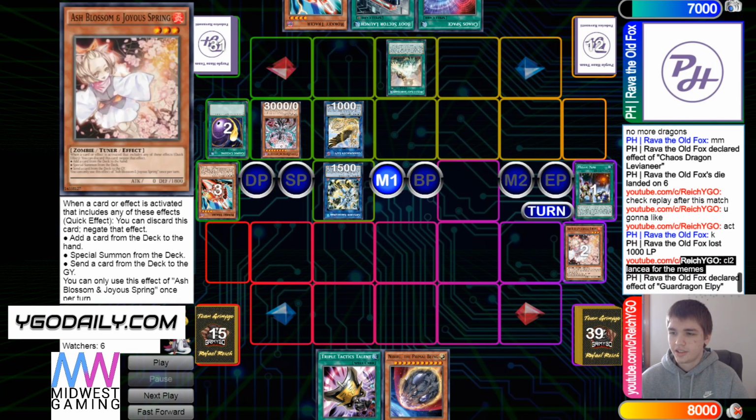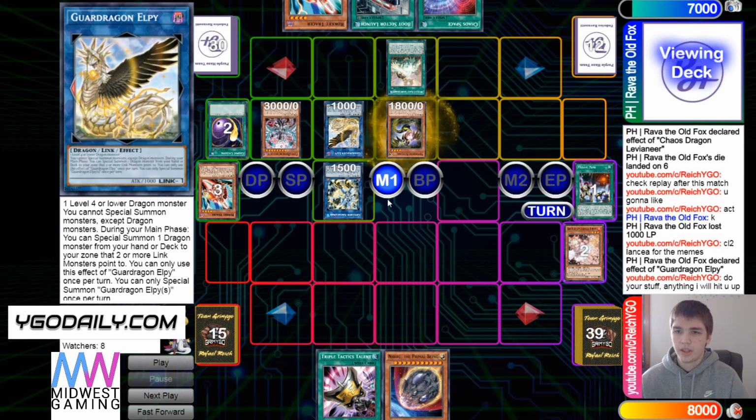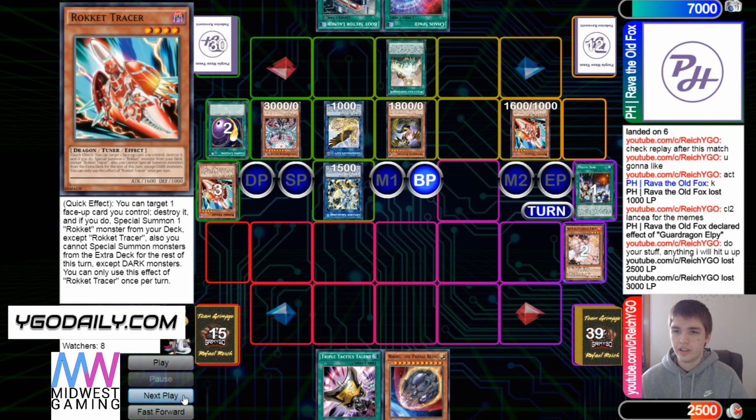Chain link to Lancia for the memes. Exactly. It would have been so nice there. LP, bring out Seyfried, and then normal summon Tracer, then this should just be game.